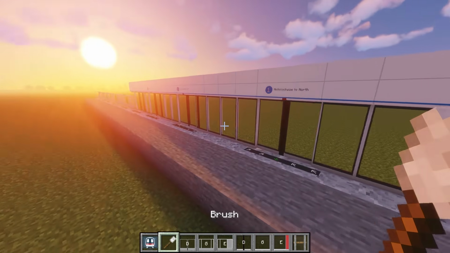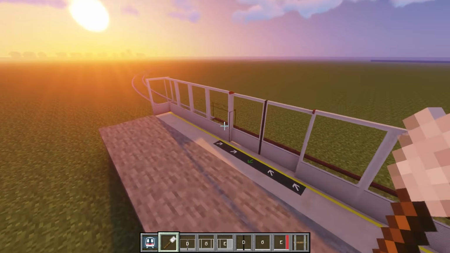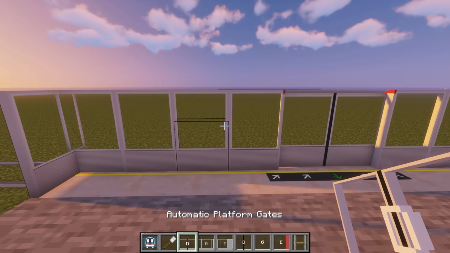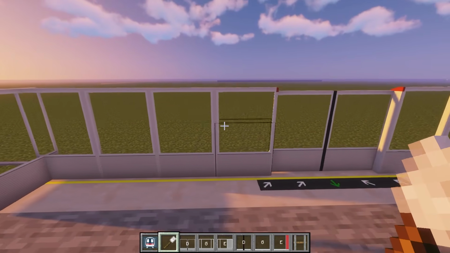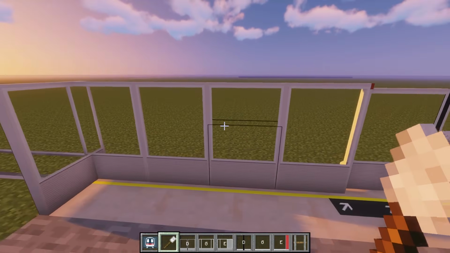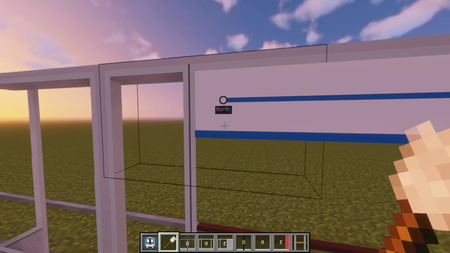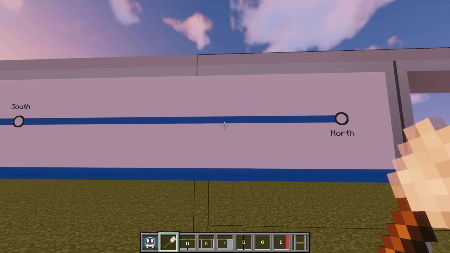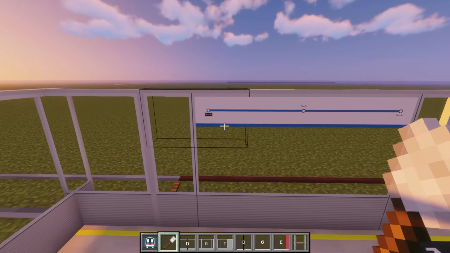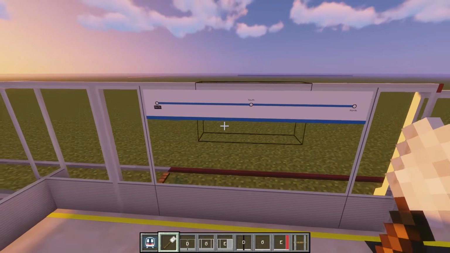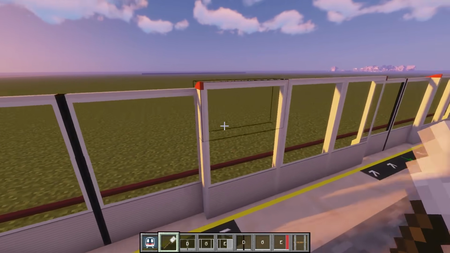Now I'm going to show you what the brush is for. If you have these multiple pieces of the platform screen door, or at least not the door part, you can click on them with the brush to connect them and to show the line. As you can see, it shows where the train stops. Now this is a circle route, so this doesn't work amazingly well, but it does show the map, and that is very cool.